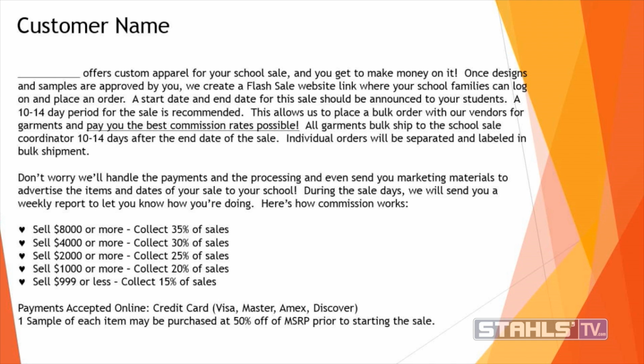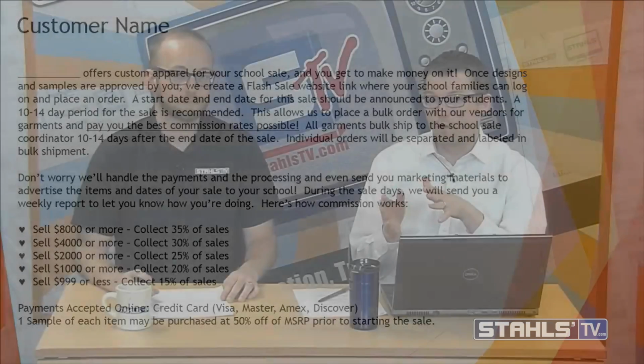Another key component to fundraisers is often rewards and prizes for those selling. Depending on your market, if it's students selling or dancers at a dance school, you may want to consider some prize opportunity. Make sense? Yes. I don't see any questions coming in yet, but if there are questions, feel free to ask. So step one in creating an offer is establishing the profit opportunity for the sellers.